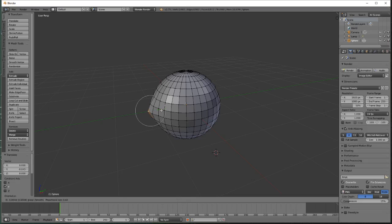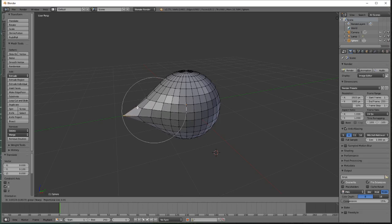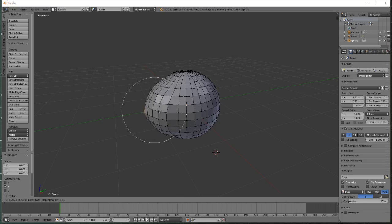Let's see it one more time. Smooth is kind of a gradual pull on the rest of our shape. If we contrast that with sharp, I'm going to choose sharp partway up the list. Sharp gives me a much tighter angle, right? This is almost like I'm pulling on bubble gum or a balloon or something where I've got a very fine point and I'm stretching across the surface. However, we've got plenty of other different types of falloff to experiment with, and this little shape is showing you roughly what it does. So root gives us a much more gradual pull. It gives us a much larger area that gets smoothed out as our shape is pulled.